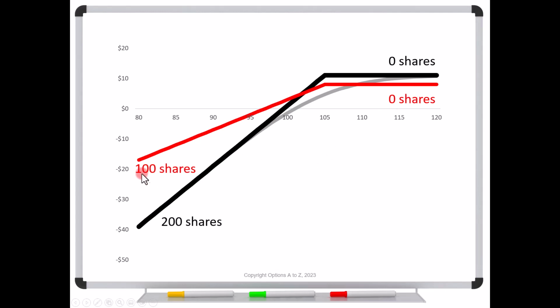Notice even with the covered call, you're going from 100, stock price is rising, you're going towards 0. You are fading the market. Or as the stock price falls, you're going from 0 towards 100. You're fading. So in a sense, you could say that a standard covered call is a way to fade the market. But this is a way that's perhaps a little bit more in line with that by buying the shares and selling the straddle, because you're actually increasing those potential deltas. So you're going from, let's say, 200 shares towards 0, or if the stock price falls, you're going from 0 towards 200. You are fading the market.